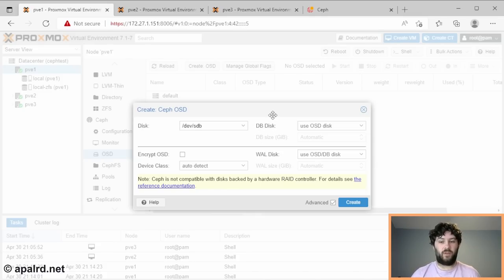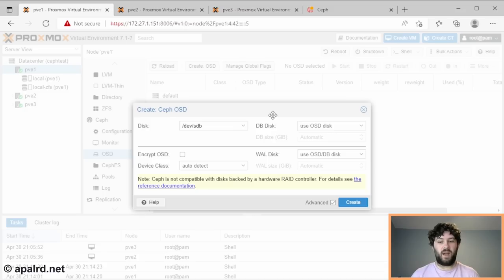The DB disk is kind of similar. In Ceph, there's no central database of where something is stored. Instead, that is computed based on the pool information and a thing called the CRUSH map, which the monitors store and distribute to all the clients. The CRUSH map contains a list of all of the OSDs in the system, so every single hard drive in the entire cluster is stored in the CRUSH map. From the CRUSH map, the client can compute which drive in the system it should store its data on. It's called a placement group.